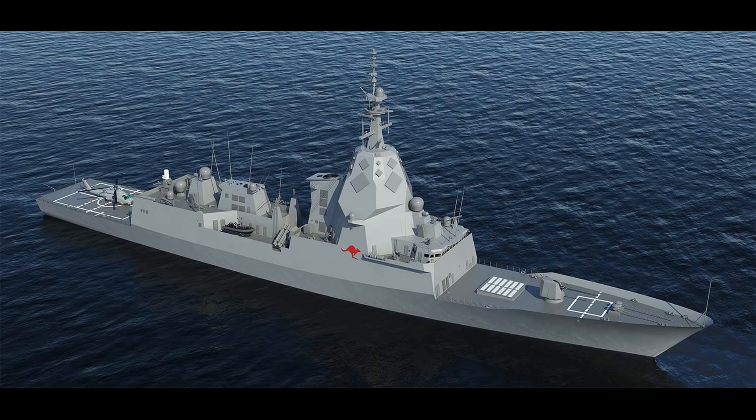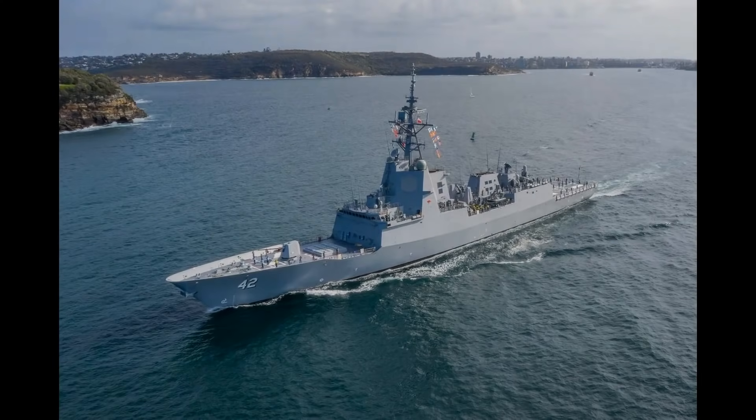The first, submitted by the Spanish shipbuilder Navantia, was essentially a modified Hobart class. Called the F5000, the Navantia proposal took the Hobart's hull, complete with its 48-cell Mk 41 VLS complex and fundamental layout, and added the new radar and sonar systems. This vessel had 75% commonality with the Hobart class, and could leverage the already existing relationships between Navantia and Australian industry. The fact that Navantia submitted a Hobart class with only minor modifications shows just how similar the requirements for the Hobart and Hunter classes are.